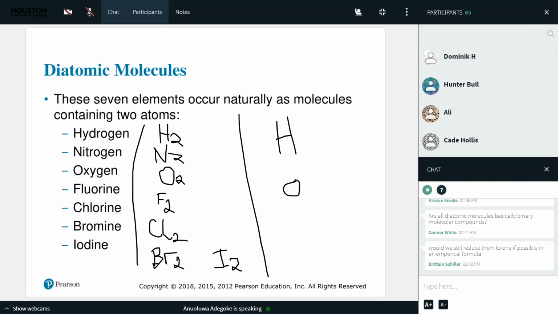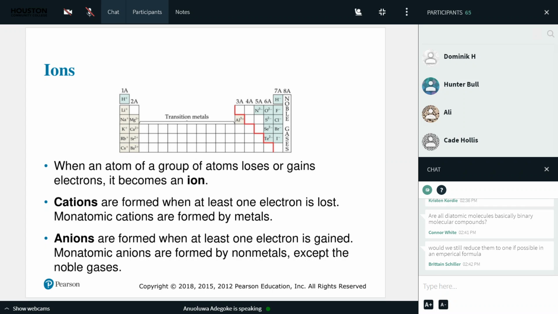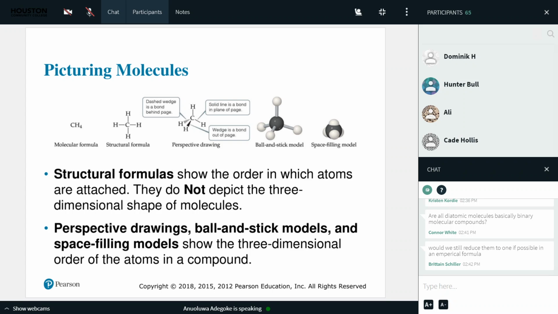As far as the empirical formula, we don't have to reduce anything here. Empirical formula has to do mainly with binary molecular compounds, when you have two different elements. Here it's just one element existing together, the same element, as diatoms. When we use the word binary, we're talking about two different elements. This is not two different, it's just diatoms. Okay, we have talked about this. Now, make sure you look at all of this to see how molecular compounds are represented.